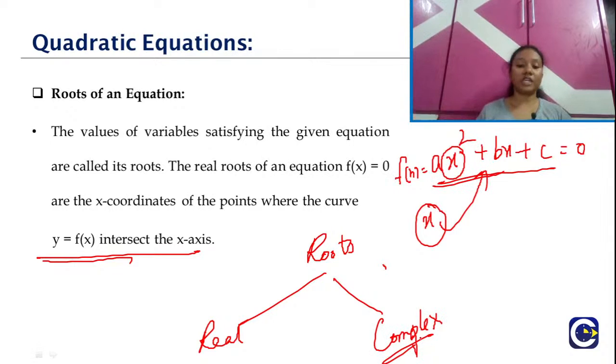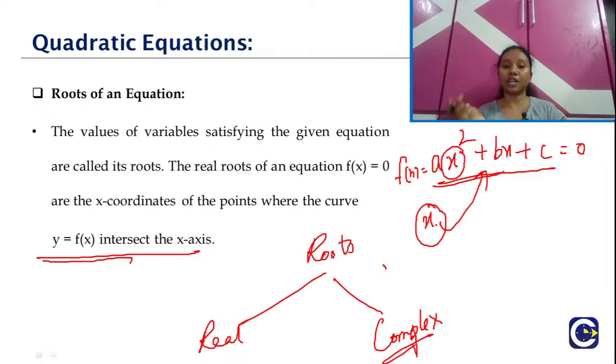We already have a great idea about the complex roots as well as the real roots. When you were studying in lower sections, it might have been difficult because you hadn't learned about complex numbers. Now you are aware of both real as well as complex, so it will be a bit easier. If we plot this on the graph, by looking at the graph itself we can predict the roots, which are the solutions.